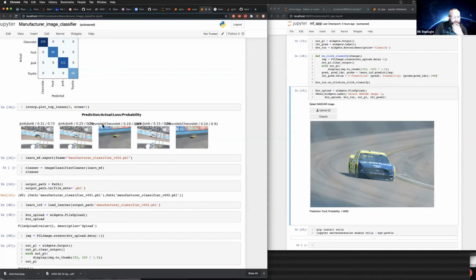So I probably should move any ones that aren't completely obscured. Actually, I think that one on the left is saying it's a 73% probability of being junk. Yeah, and it is junk. Yeah, so the 31 is the loss function, but 73 is the probability. Yeah, okay, that makes sense.